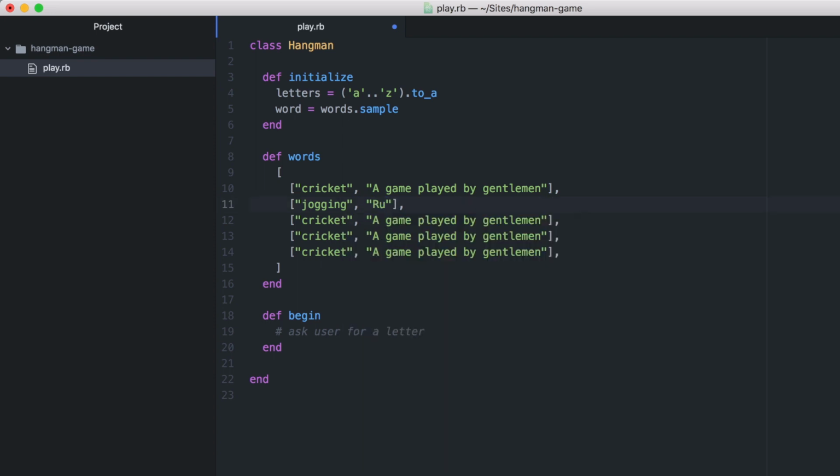So let's populate some different words followed by clues to what that word is. Now you could actually create a lot more entries for this array. However, I'm just doing 5 so that we get that element of randomness. And you could actually take this even further by importing these values from a separate file.